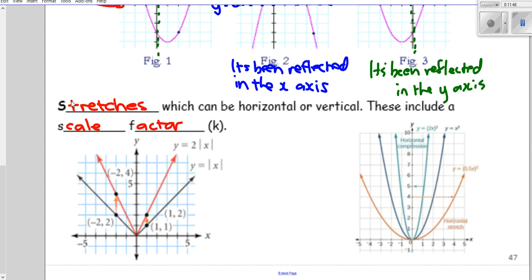So let's say the original one. What kind of function is this one here? Absolute. No, it's not. Oh, right, it is. Yeah, the absolute value. Just a reminder, absolute value function. Let's say the original one was the one in black, y equals absolute value of x. And the stretched one, the transformed one, would be the one in red.